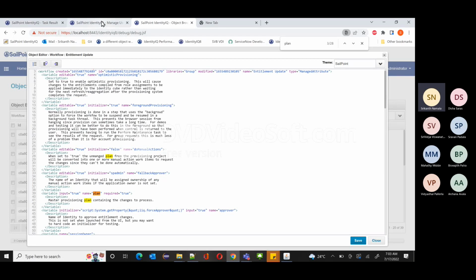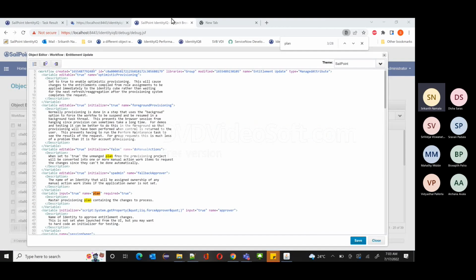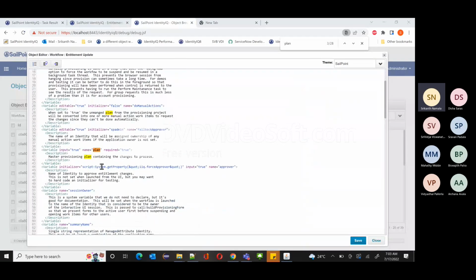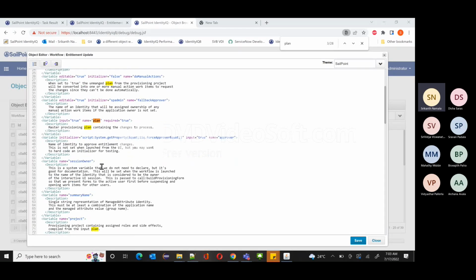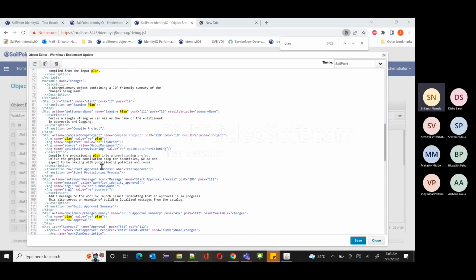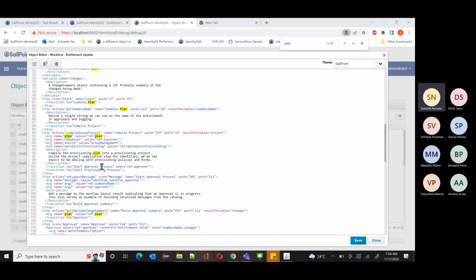Based on when we update in the QuickLink in the UI. So we updated it here, and it will launch a workflow and it will send the plan also. When we did the action in the UI, the plan usually contains the account request and attribute request. In this example, it will be your entitlement and you are going to update its entitlement value, maybe requestable or whatever attribute request we are going to do. That's what your basic plan looks like.